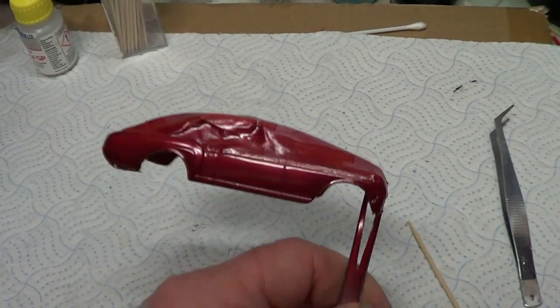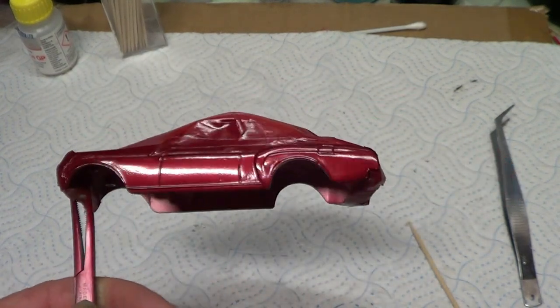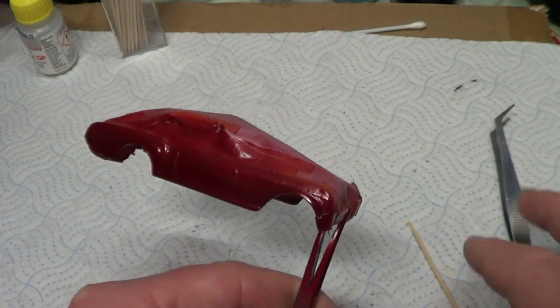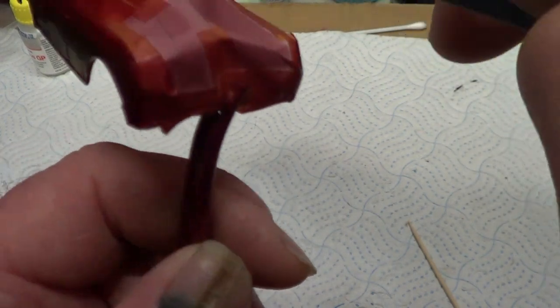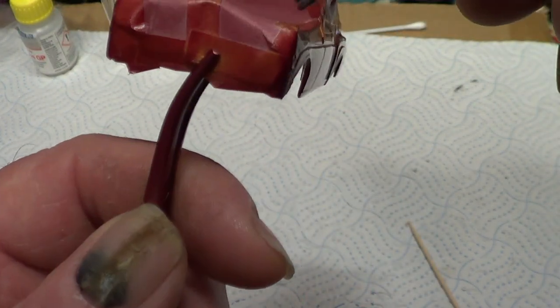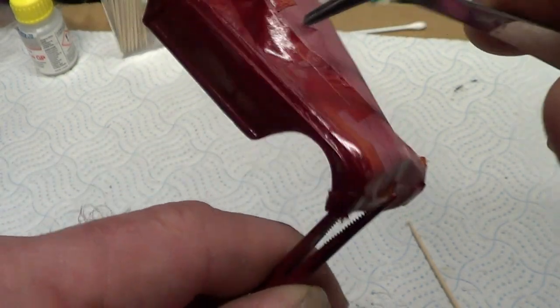Right, I've got 3 minutes left on my memory card. So I've painted the red. So we've got to get this masking tape off now. So here goes. Where to start? Right where I've got my clamp, I suppose.